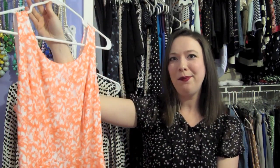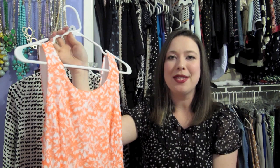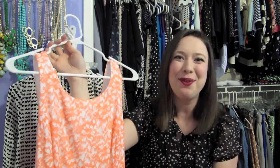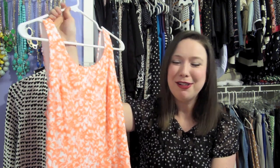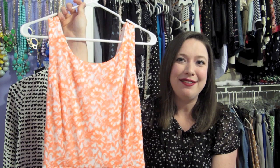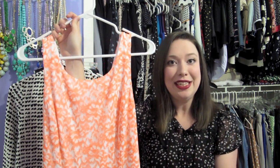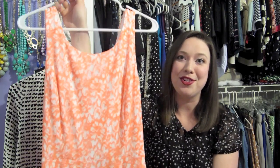What? Yeah. I just saw it and I was like, that's a cute dress. Maybe I'll just try it on. I'll just see. And then, of course, I put it on. My mom's like, yes, you have to get that dress. So I just thought it'd be really cute for the summer to wear to, you know, little festivals that we have here around town. Just with some gold flats or sandals and maybe some turquoise jewelry. I thought that would be kind of beautiful with this orange color.